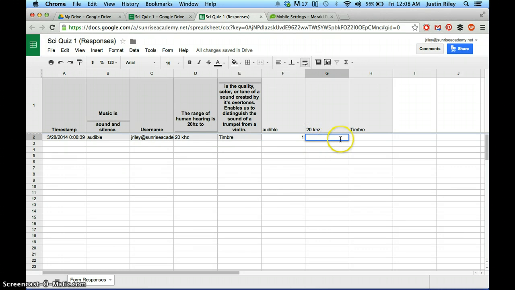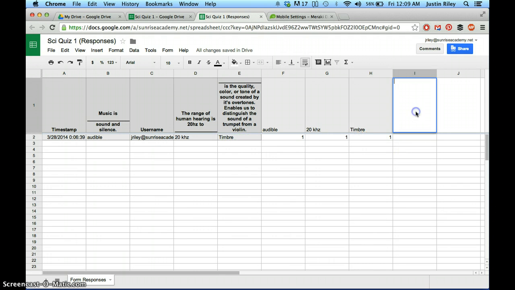Alright, I'm going to do it one more time here, and then we're just going to copy and paste the last one. If this answer is equal to $G$1, you get a point, otherwise you get 0. Enter. And I can copy and paste it either with Control-C, Control-V, or by dragging it. And I can click on it and just make sure that it was correct. Okay, if E2 is equal to H1, then you get a point, otherwise you get a 0.